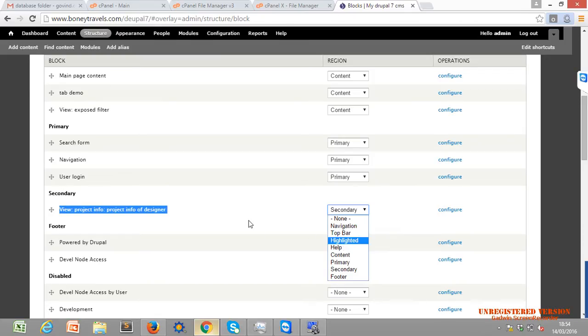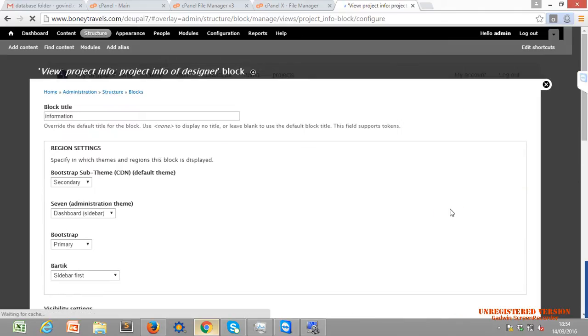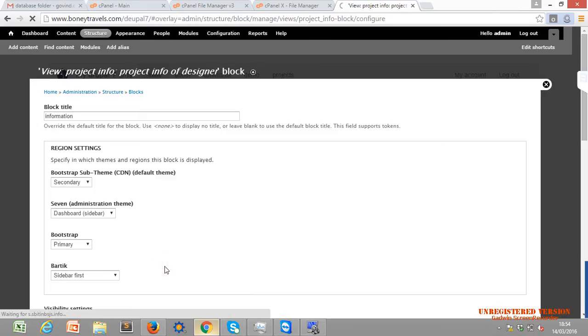After placing it in the secondary sidebar, we configure it so that it displays only on the project content type, because we created this view just for the designer information.